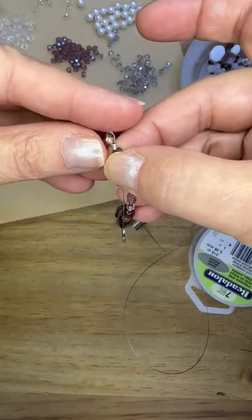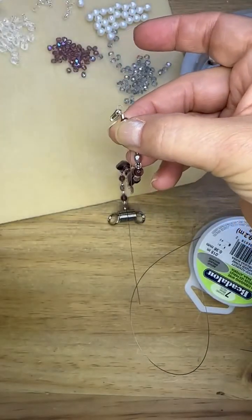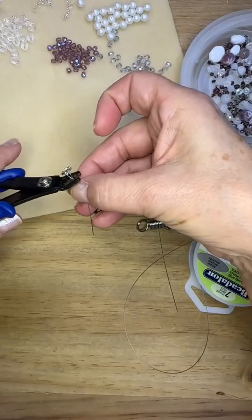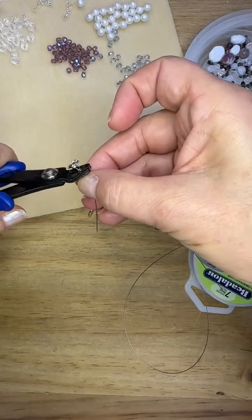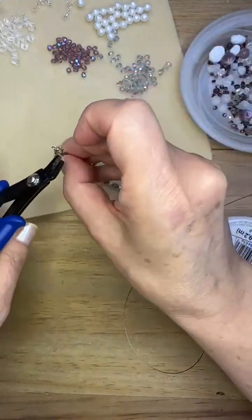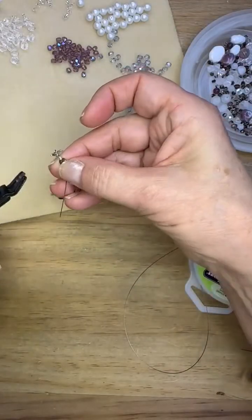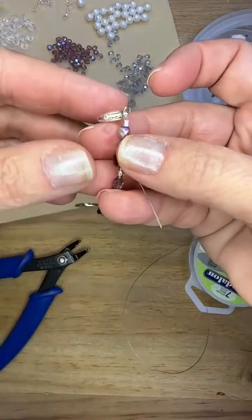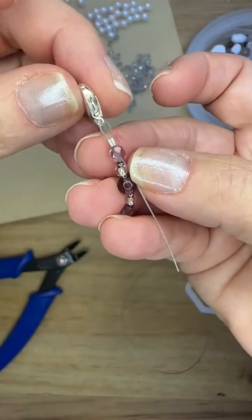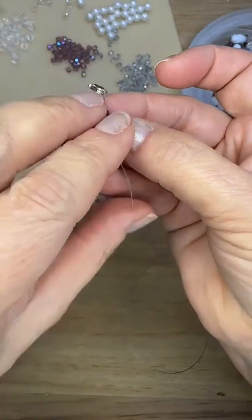So that's what we look like. That looks perfectly fine like that without the French wire. So you do not need it. And it's not in the kit. I just wanted to show folks that you have an option that you might want to add in. So I'm going to do the first part of my crimp and then the second part of my crimp, and then I'm free to trim off my excess. So just like that. It looks great without French wire.